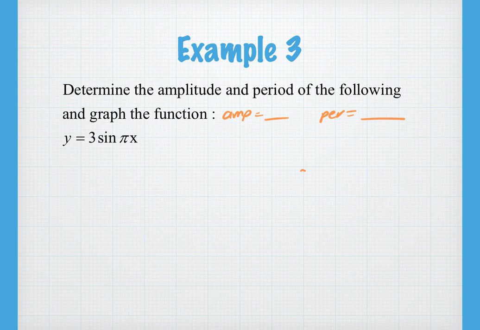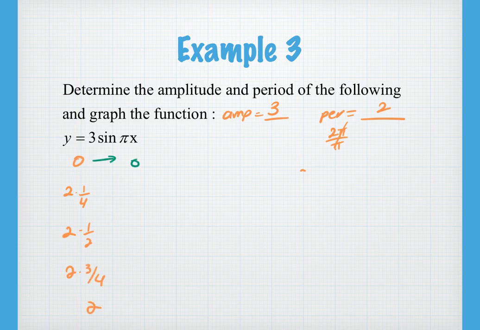So what's the amplitude here? 3. What's the period? 2 pi over pi, right? This time it's 2. You do not have to have pi in the period. There's no rule that says that, okay? Just like radians can have pi and don't have to. It's the same thing. So first key point is at 0. Then it'd be 2 times 1/4, 2 times 1/2, 2 times 3/4, and the last one would be 2.